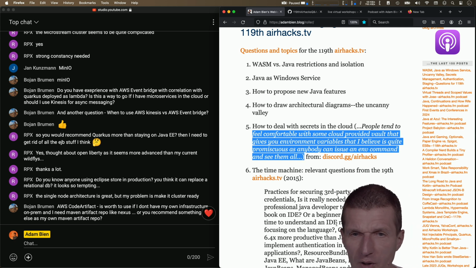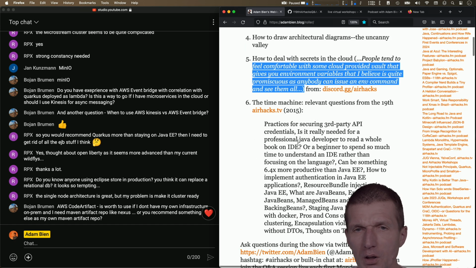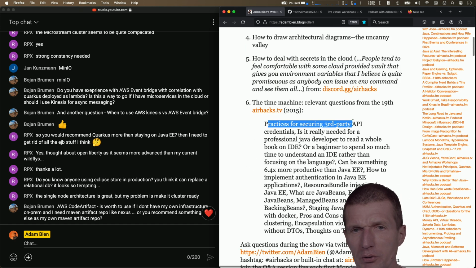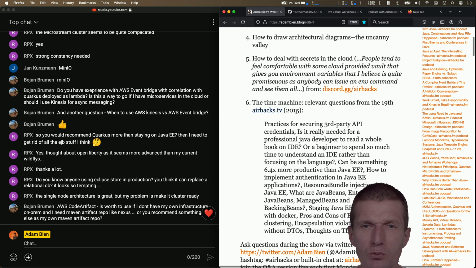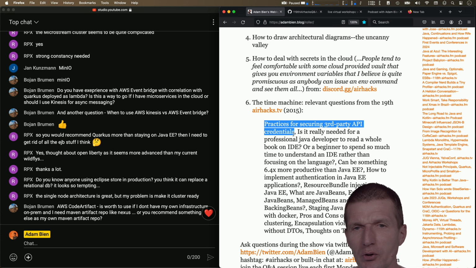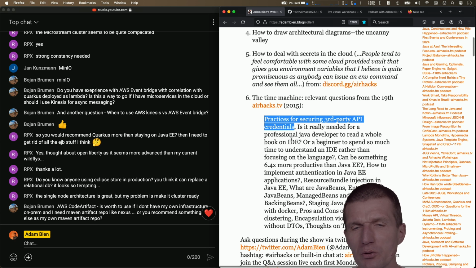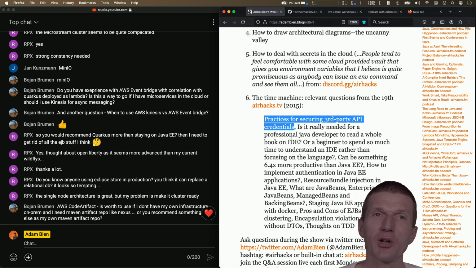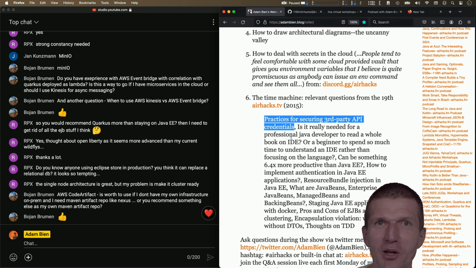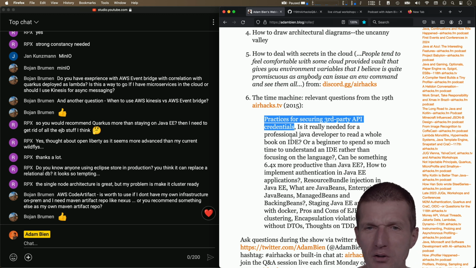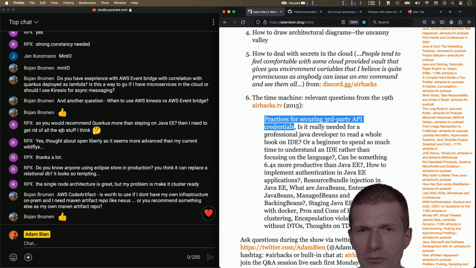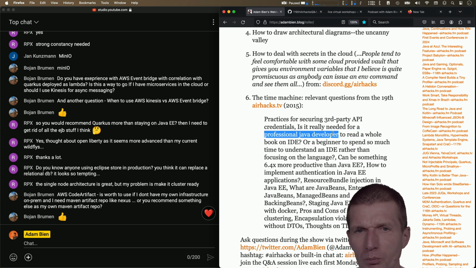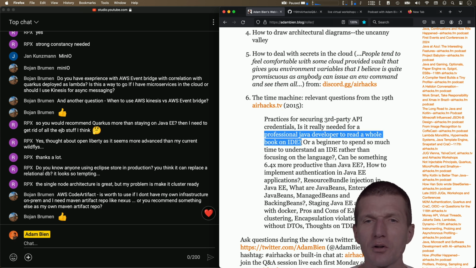Okay, now Time Machine. It's so interesting, because in 2015 we got very similar questions. Practices for securing third-party API credentials. The answer right now is classic, right? You know this? Yeah, OAuth and OpenID Connect. Is it really needed for a professional Java developer to read a whole book on IDEs? Interesting, right?